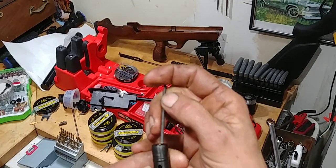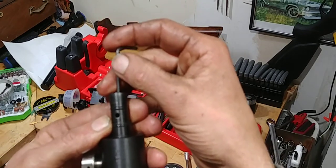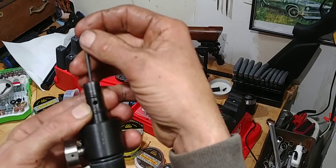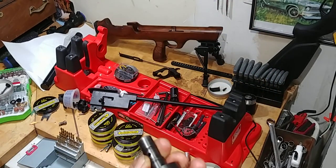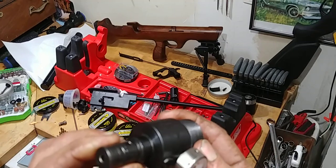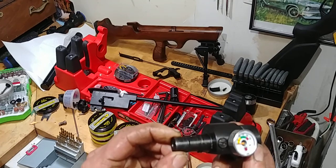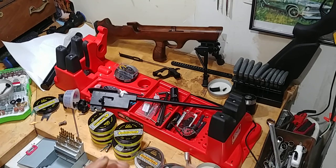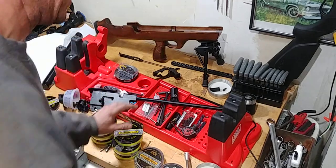I will have to chamfer the inside. You need to very carefully get inside this hole with a small file, or I have a grinding bit, and get any flash that is there off of there, and you got to smooth that up. But you also have to be careful not to do any damage inside. And I'm not sure if there's an O-ring. Yes, there is a white one, I think, all the way down in there. So make sure you check before you go filing anything on the inside. Okay, so that was the tube covered.